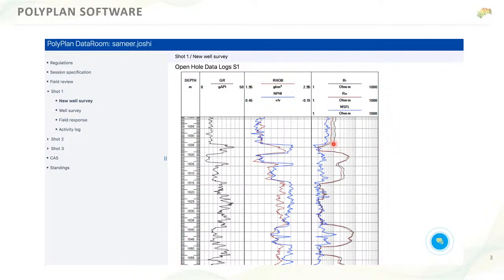So here you can see that this is my zone of interest. This could be a good zone. I can see the neutron density logs, I can see the gamma ray, these are the resistivity. Then at this point, I can take pressures across these zones. So maybe I find that one zone is actually lower pressure than expected. Maybe it is depleted. So maybe I will not perforate there, but I'll perforate another zone. So these are the things you can do in real time with MSDP.